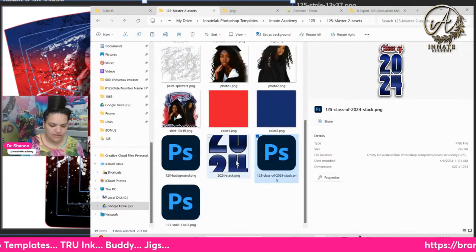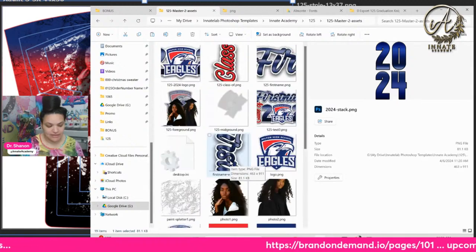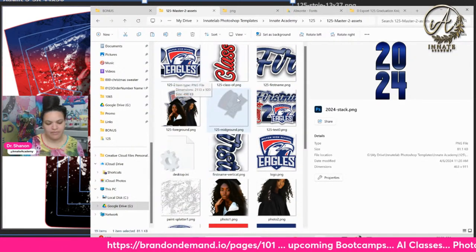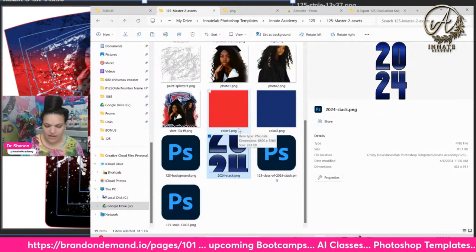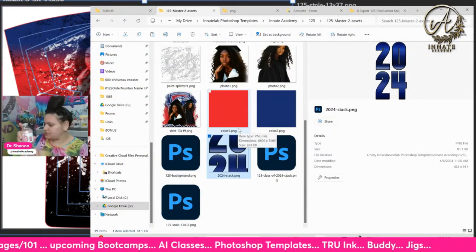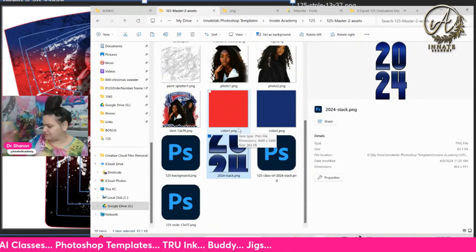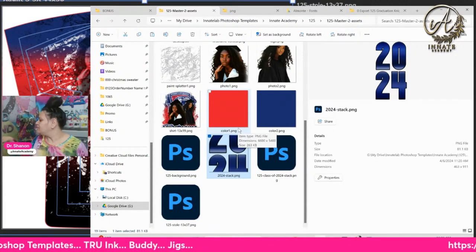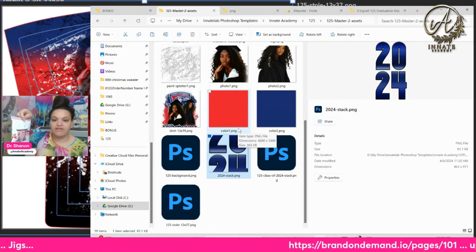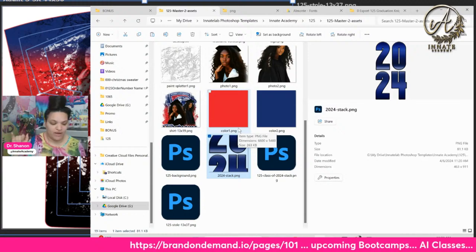If I want to, I can independently put a stroke on this as I'm placing it in whatever objects I want to use. But for now, this is going to be able to create your banners, your backdrops, your water bottle labels. If you want to do the cups and tumblers and chip bags, all of that stuff for your parties. Now you're going to have your 125 template able to break down, go straight into that automizer and be ready to go.